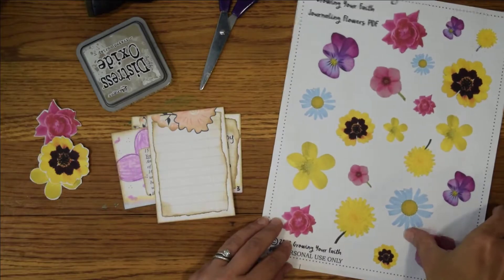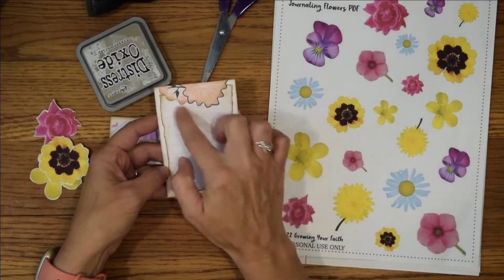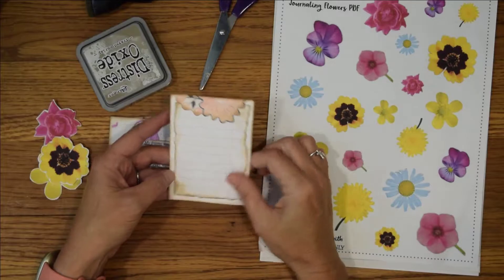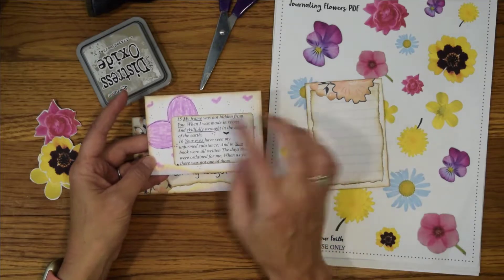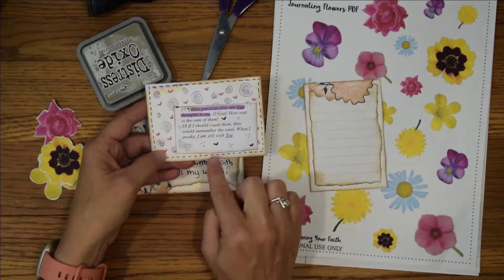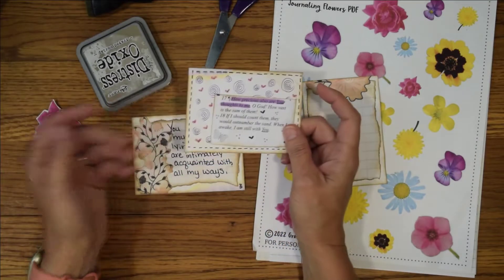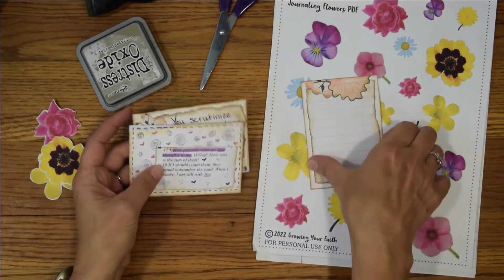So let's get started. On these I just used regular notebook paper on cardstock, and this printable was from Bible Journaling Ministries — I'll put a link down below. But you can also just doodle on them. This one I just did some hearts and some dots, and here I did some swirls, big and small ones, and some fake stitches around it, and some little tiny hearts. You can do any kind of doodles on these that you'd like, or if you have stickers on hand you can use those.